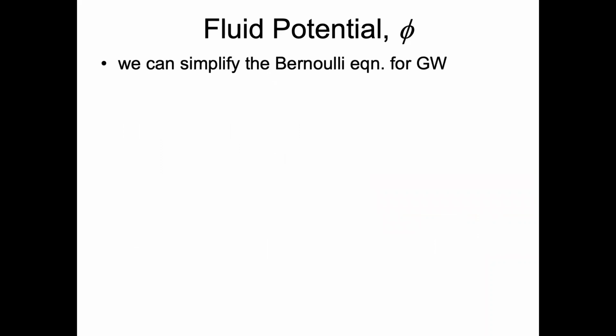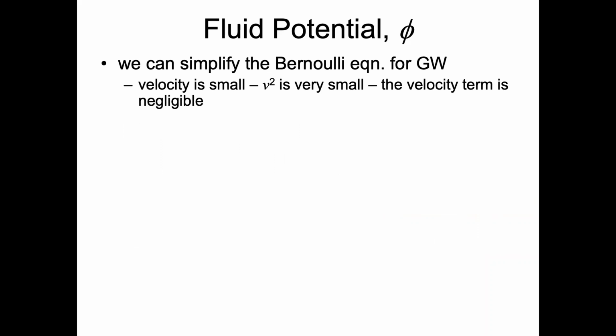Now, one of the nice things is we can actually, to get to the groundwater equation that we saw before, to get to that total head equation we were looking at, simplify the Bernoulli's equation for groundwater. And the reason we can simplify it is that velocity is very, very small, almost negligible in groundwater systems. So that's the first one. So why are we able to simplify this equation? First is that the velocity is very small in the groundwater systems and therefore can be considered negligible.